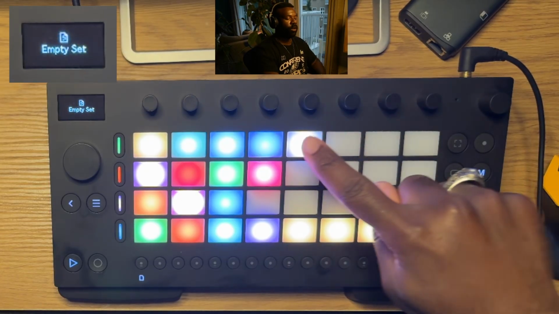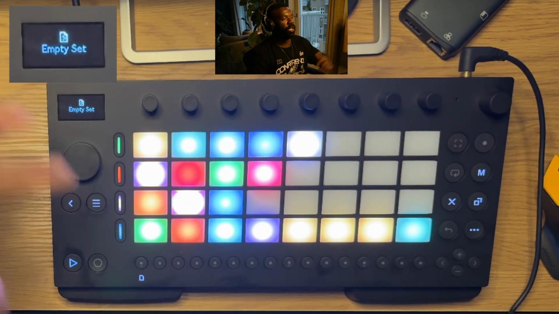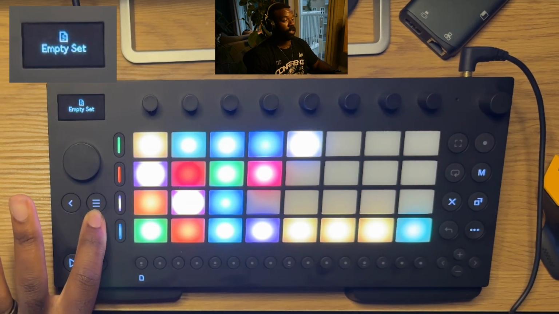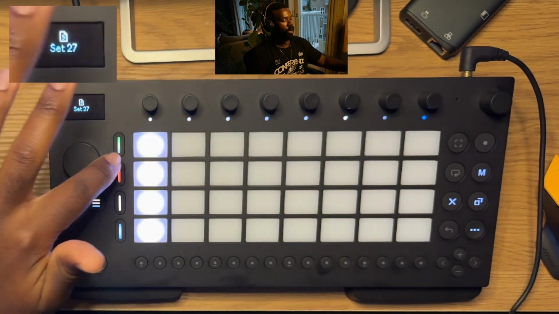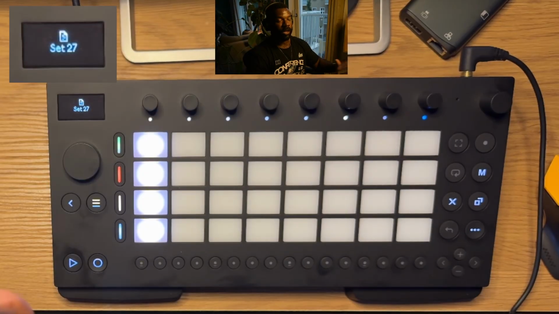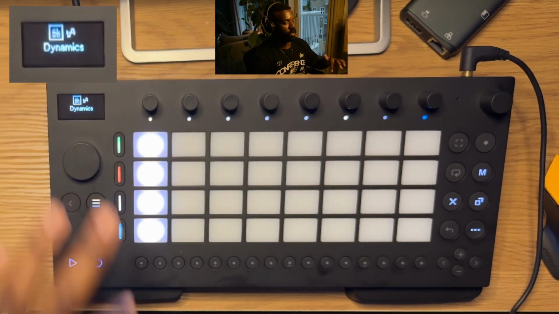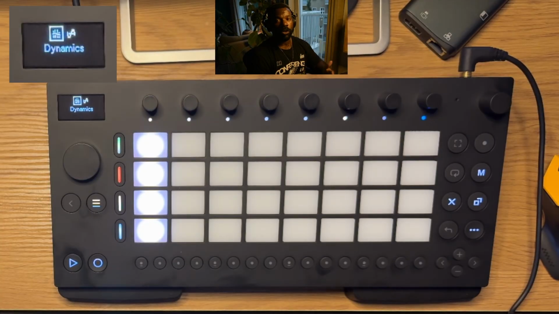When you choose a gray pad, you see empty sets, and then I go into session mode here. All of these instruments are completely random. Normally I go through each of these and demo the sounds Ableton Move has picked, and after that I will try to make some music. So let's see what we get.